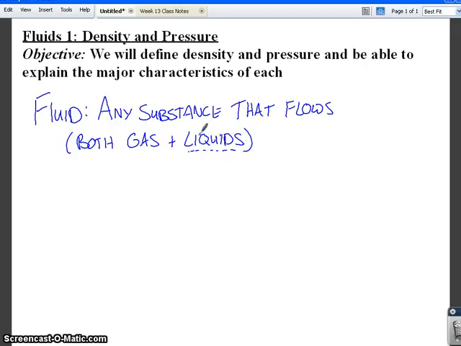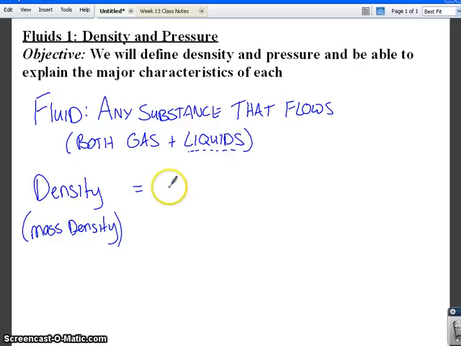So let's move on. Let's talk about density. Sometimes this is also referred to as mass density. I don't want you to get confused if you hear this term and be like, oh, we never learned about that. Mass density is density. Now, the symbol for density is the Greek letter rho. Okay, it's kind of like a P, but it has a curve in it, and it comes down here like that. So rho equals m over v, mass over volume.